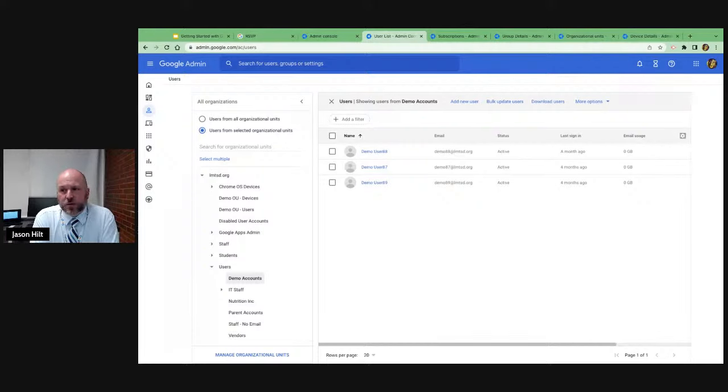Created a few demo users, and I'm going to show you how to create another one from scratch. But keep in mind, there's a couple different ways to do this. One is with a CSV. You can upload all of your users at once, all of the information, email addresses, passwords. They can be reset if you needed to do that. You can do singletons as a new employee or a new student enrolls or a new employee is hired. And you can also move a student from grade 6 to grade 7, a teacher from one building to another. Let me show you a couple of those things.